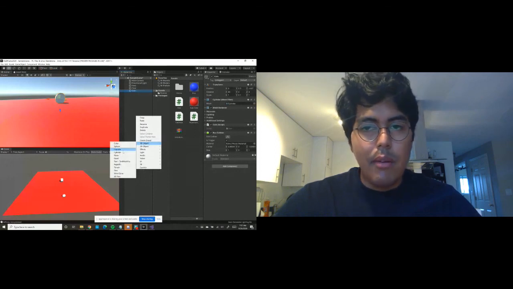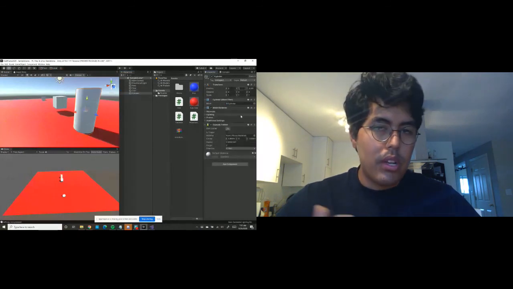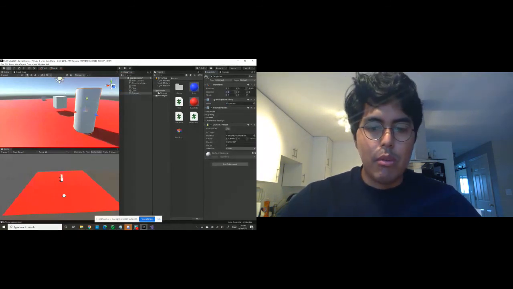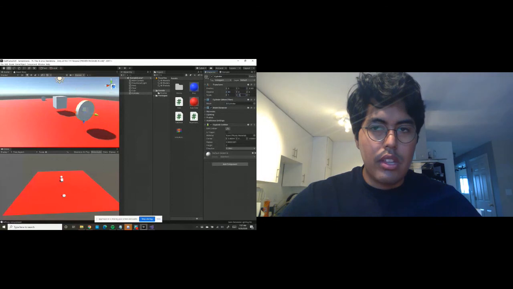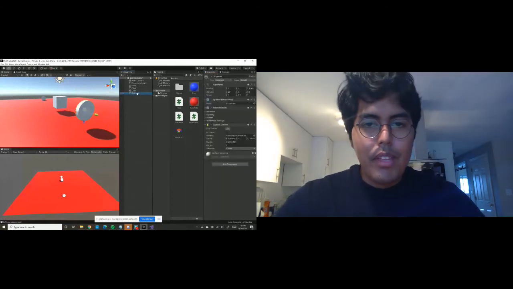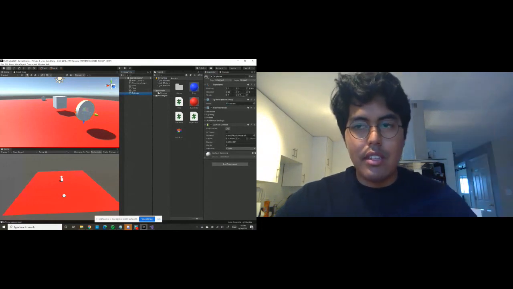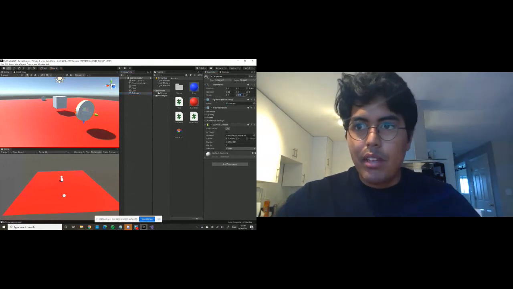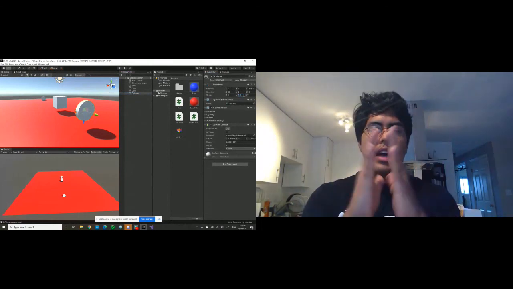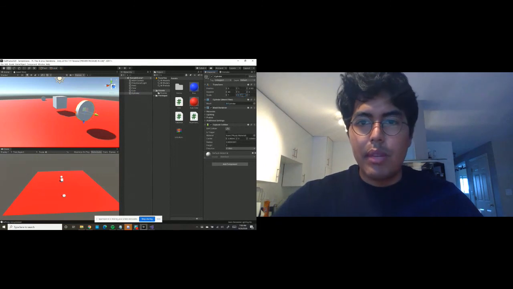Anyways, if you want to create a coin, how do you create a coin out of a cylinder? Well, let's see. Can we rotate it by 90 degrees? And can we flatten it? Well, look at that. We basically turned a cylinder into a coin, right? The way you do that is by rotating it by 90 degrees on the x-axis, and then reducing the scale of the height. So you're basically compressing the cylinder and making it look like a coin.